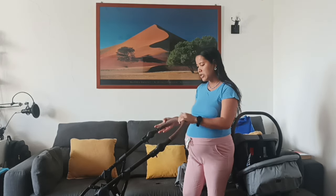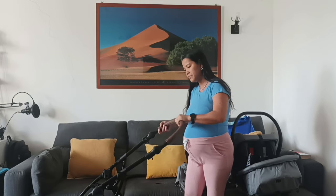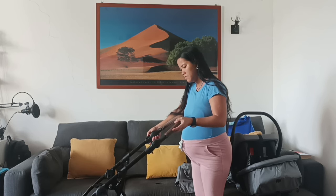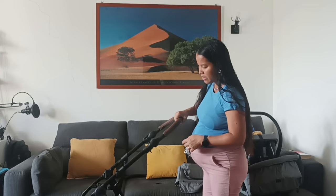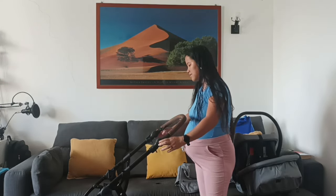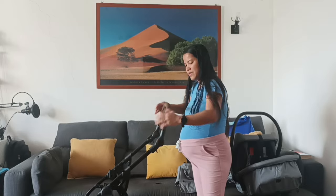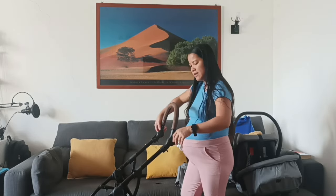And actually this one is already like this. It's so nice because it can also move like this, like this. It's moving, it's touchable here.